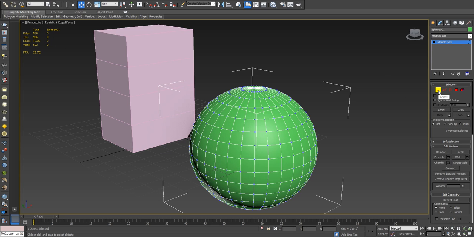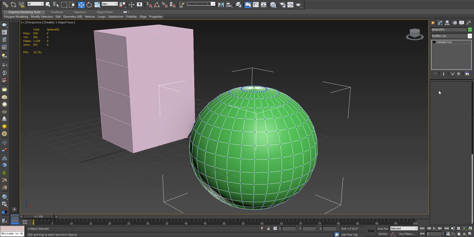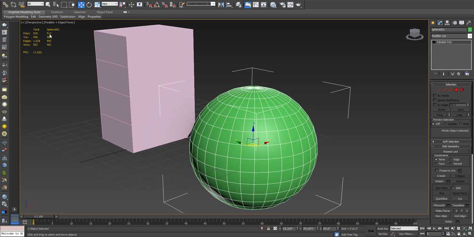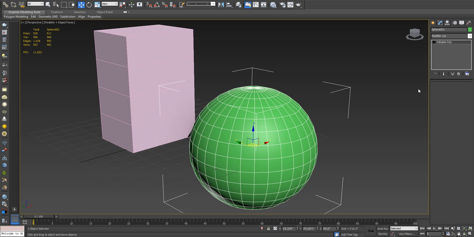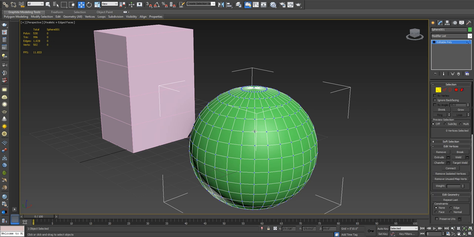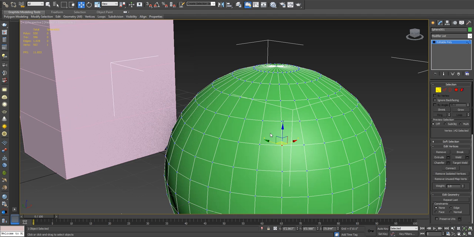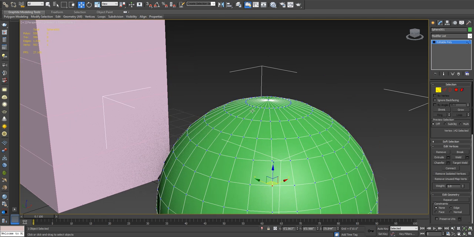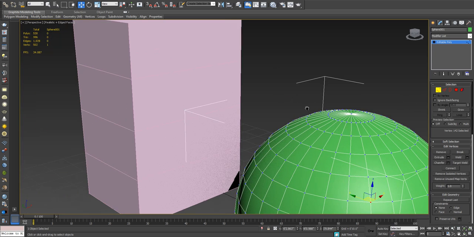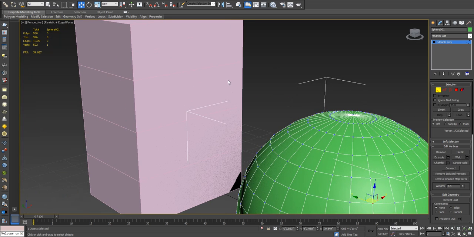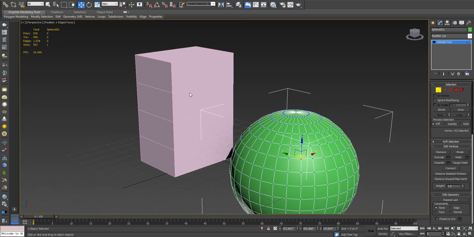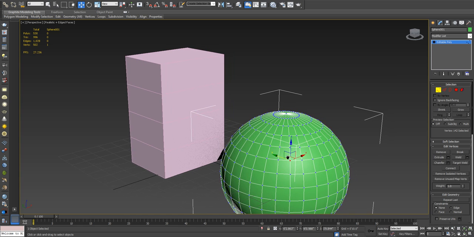So if we exit this sub-object mode now, it's going to show you the entire model. But if I just go here and click one vertex, it's going to turn red. We can move this around and all. Yes, we can, but it's actually showing us that we have one vertex selected on the sphere, and the total in the entire scene, including this shape and that one, is showing you the total of that.